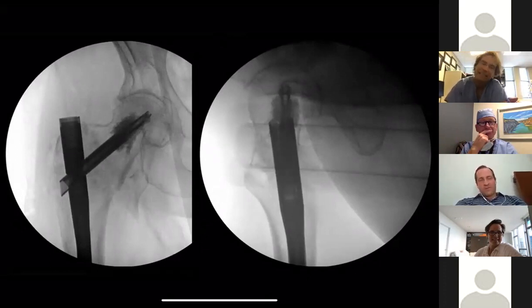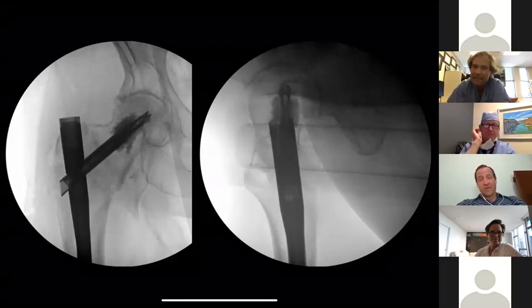It's not perfectly correct. When you have this lateral translation of the shaft, and doing what Sean mentioned, which I do frequently, is come over the top with a hook and try to pull in the neck. Sure. You get more varus that way. It's a little bit of a paradox. And if you push on the shaft, the only way it's going to stay there is if you put in a blocking screw. How many of you are using blocking screws in 80-year-olds? Nope. Yeah, no, that's not happening.